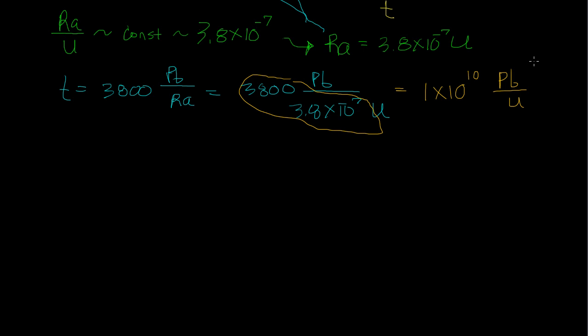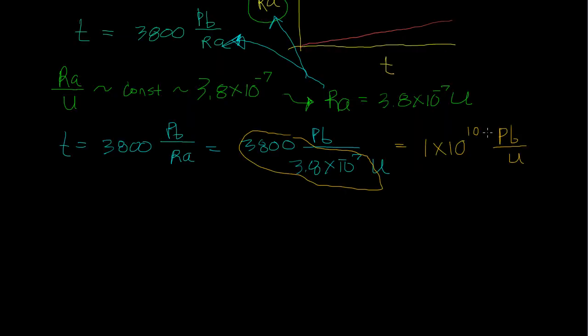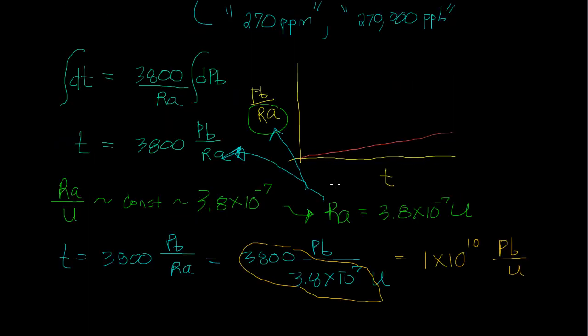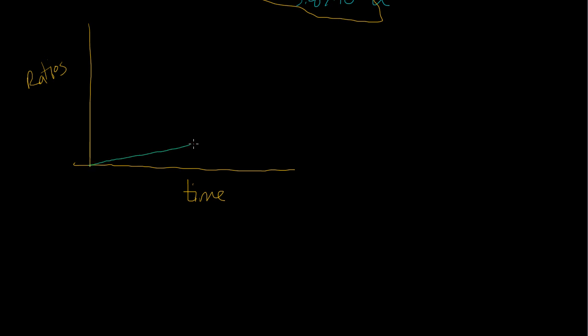So I'm just using uranium as a proxy for lead. In other words, if I want to draw the same diagram here now, let me go back over here. Same diagram here. This is time, right? And these are ratios, okay? We said that the graph of this is the lead radium ratio, right? So there's a direct relationship between time and the lead radium relationship.